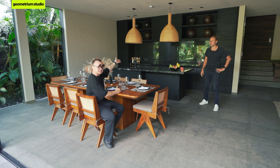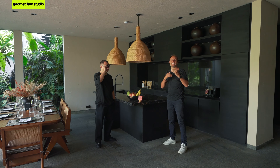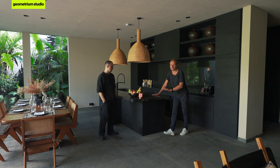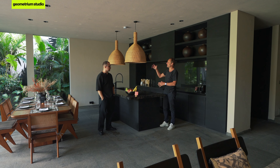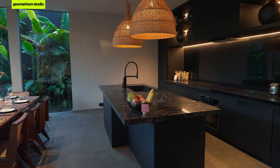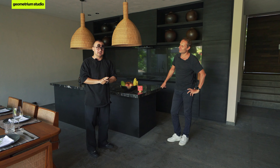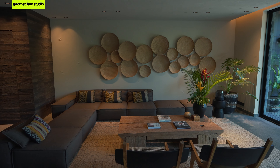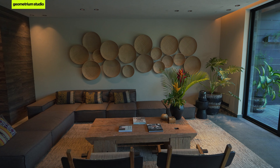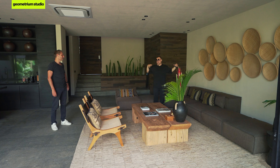I have a question about the lighting fixtures. What kind of lights are these and why did you choose these knitted lights? It's about texture and contrast. Comfort happens when you create tension between sleek materials — floors, ceilings — and some warm materials. This is very rustic, warm, and simple, but you have something very sleek and minimalist alongside it. There's a cool contrast with the knitted fixtures against the backdrop. The same material is used in other elements of the house, like the wall panel in the living area. When you mix different textures in various places, it creates a cohesive look.